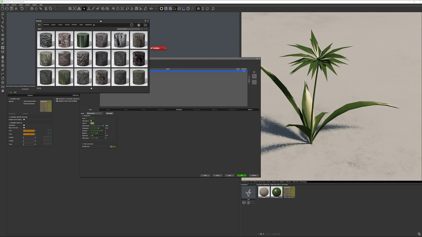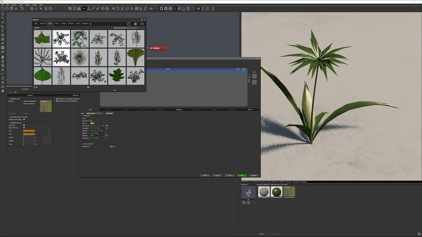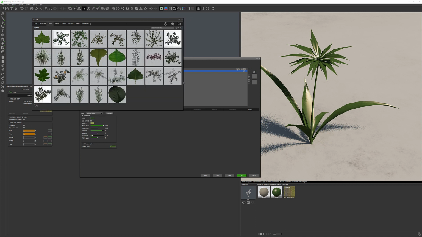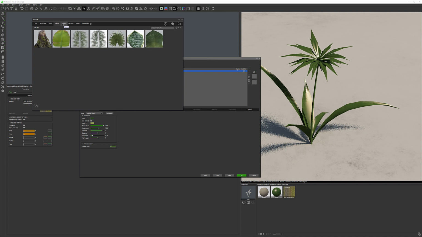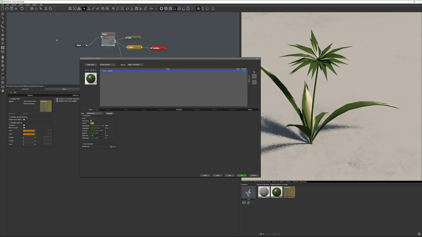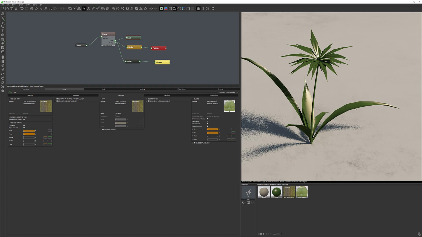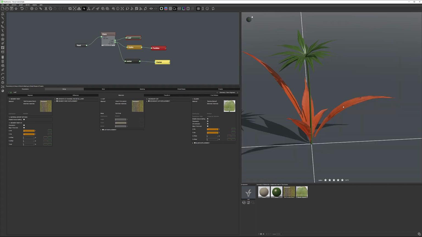We have barks, we have our leaves, and if the leaves' problem takes from here, they have alpha, so we don't want alpha map, we just want basic colors. You could, if you want, apply some of these, and I'll just show you what's happening if we apply this. They will be applied to our textures, and let's render.